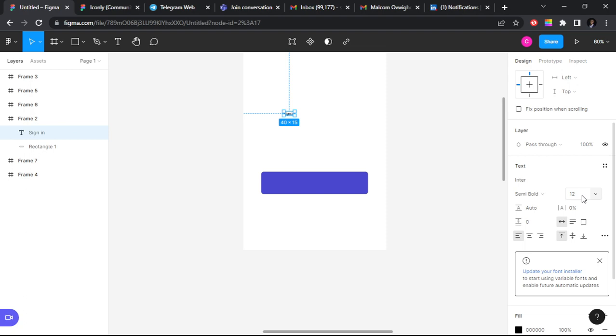Now let me give you guys a very quick pro tip. When you're trying to increase your font size, always increase your font size to an even number. So currently it's at 12. That means if I want to choose another font size, I'm going to make it 14. If 14 is not okay, I'm going to make it 16. If 16 is not okay, I'll make it 18. So do not use odd numbers and never use a decimal. What I mean by decimal is don't use 12 point something something something.